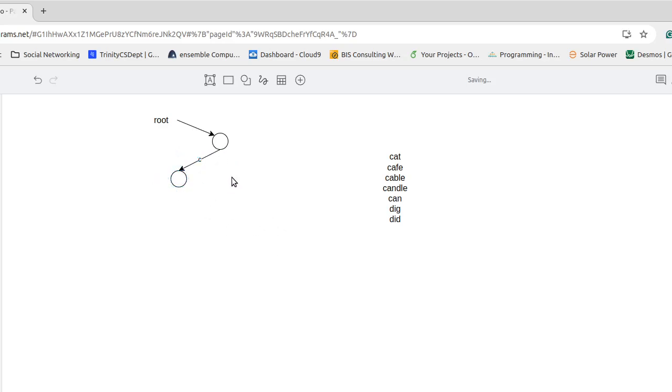After the C, we're now looking at the A. Well, we just created this node. It has no children yet. So we need to create a node and create the edge.